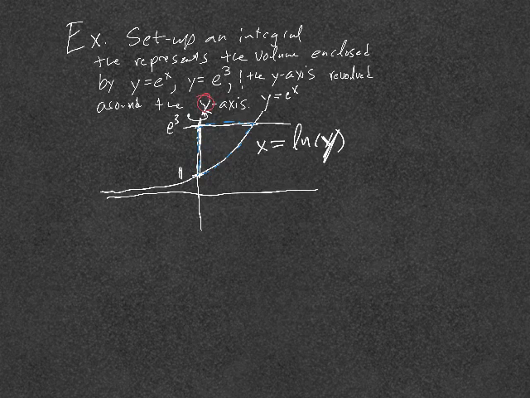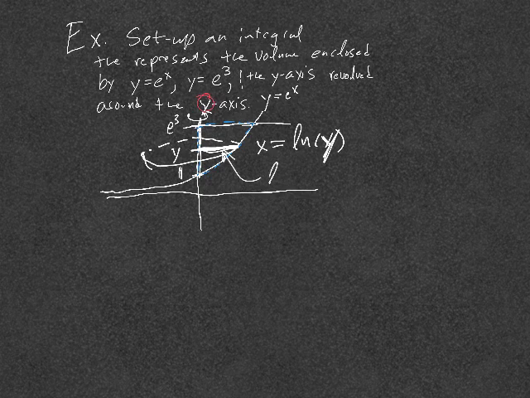Okay, and so now we're doing this for discs and washers. So if I take some y value, think about the strip going out in the y direction of that region, and then it's getting spun around. And in this case, there is no inner circle. The region goes all the way into the axis of rotation, so we just have a big outer circle. And so what's our big outer circle looking like? Well, the radius here is going from the y-axis to natural log of y, and so our big radius here is going to be natural log of y.